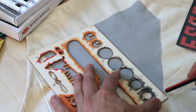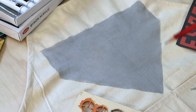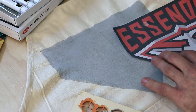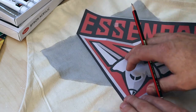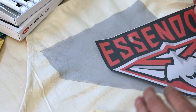And I'm just gonna draw a line through there, only faint enough that I can see it. It doesn't need to be too dark. And then from there I'm going to start drawing some lines that make up this triangle section here where the plane is. So we'll start in one area first, we'll do that triangle, and then we'll start looking at the letters.